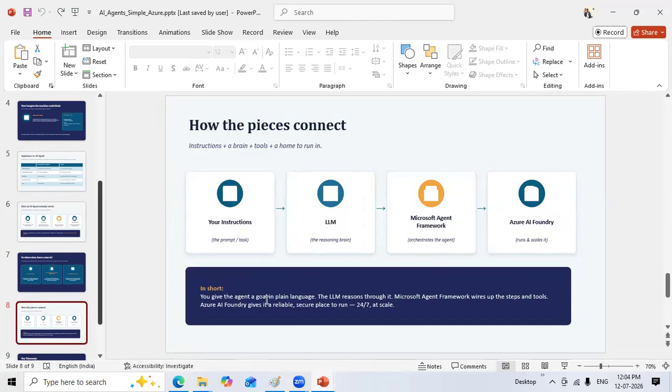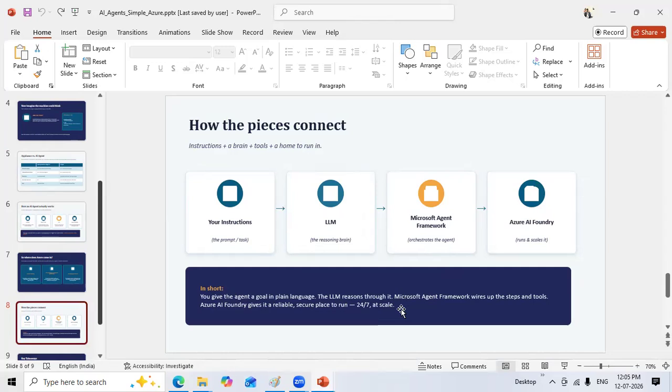You give the agent a goal in plain language, and the LLM reasons through it. The Microsoft Agent Framework wires up the steps and tools. Azure AI Foundry gives it a reliable, secure place to run 24/7. This is how the entire flow works.